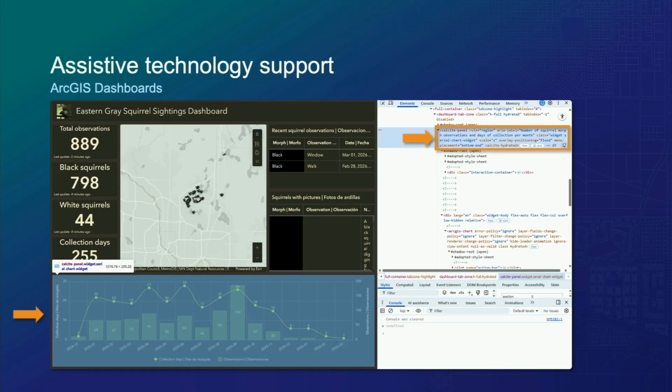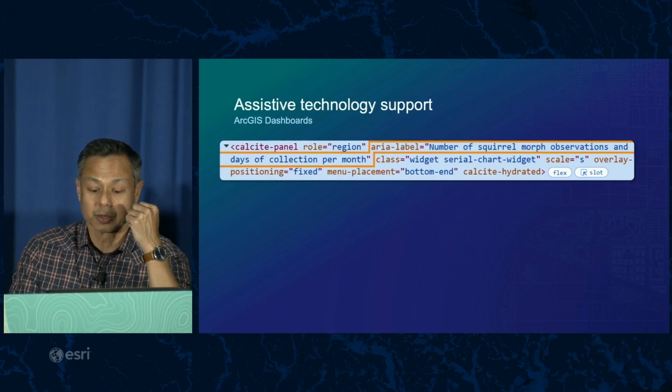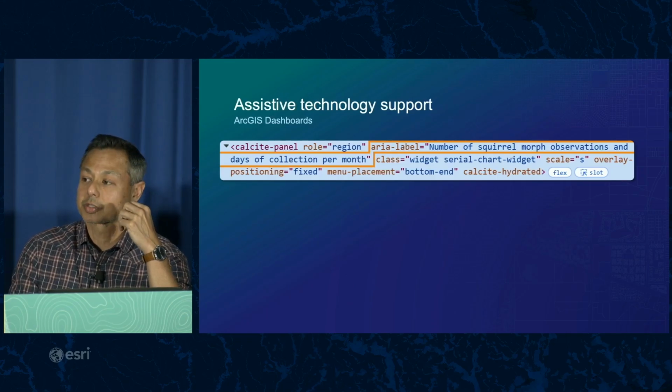It really does allow assistive technologies like screen readers to announce meaningful context instead of just saying chart or widget, right? For example, in this case here, number of squirrel morph observations and days of collection per month. That itself will come across with a screen reader.